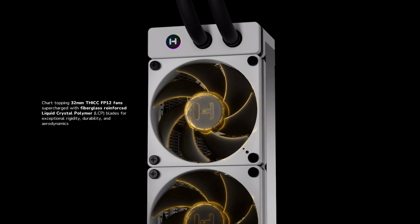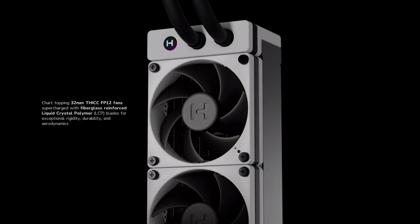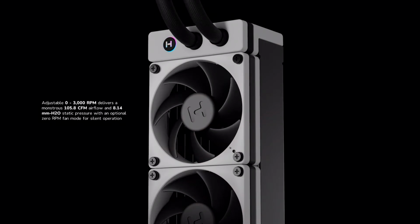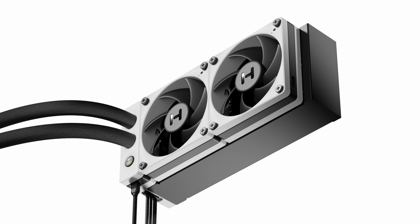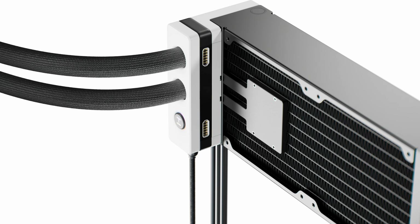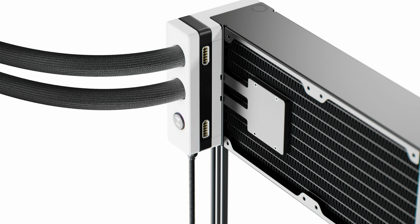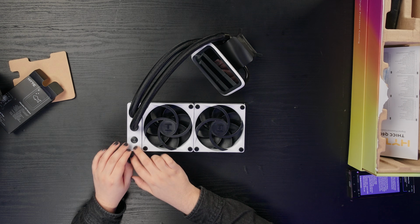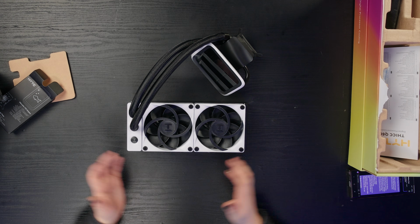So one of the downsides of the Q60, and there's really not that many, you have to use HYTE's Thicc fans. That's because the entire system all works together. These are daisy chainable fans that connect to this, and you don't have to use a lot of cables because it all goes together. Now, obviously that means that there's no RGB version at the minute of these fans. But you have got the RGB on the back of the screen, there's RGB on this HYTE symbol here, and I think it works quite well without it. It's quite a statement piece as it is, the white and the black, the two-tone sort of design.